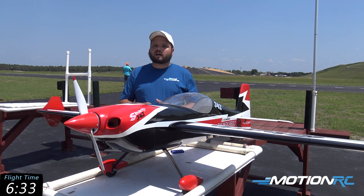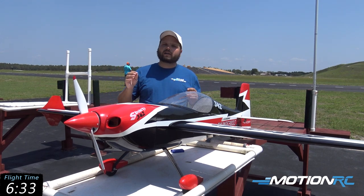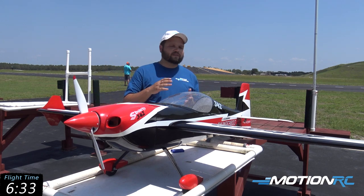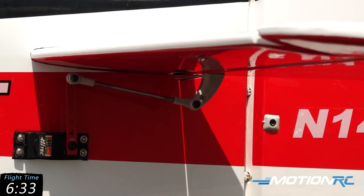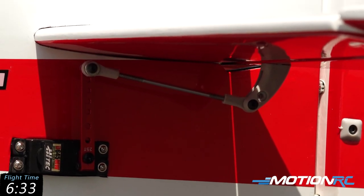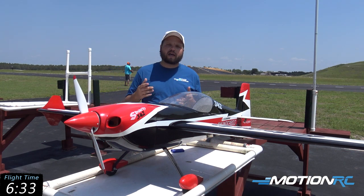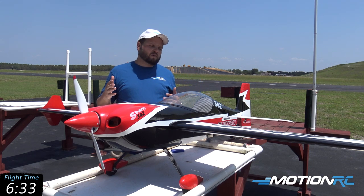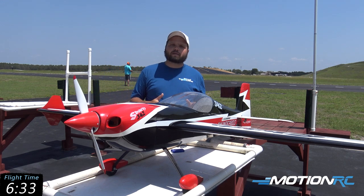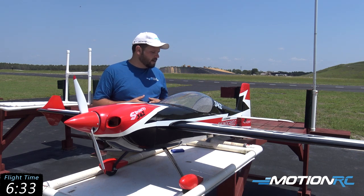Now, one thing I will say with the stock control horns, it is more of a scale acrobatic airplane. If you want to be able to make it flip and do the 3D maneuvers, I actually ordered a little bit longer 25 tooth metal control arms and added that to it. Now, like I said, if you're gonna fly just standard acrobatics, IMAC style, the control horns that come with the servos are plenty long enough. But if you want to really be able to throw the airplane around in the air, I would definitely highly recommend adding those longer metal arms onto the airplane.